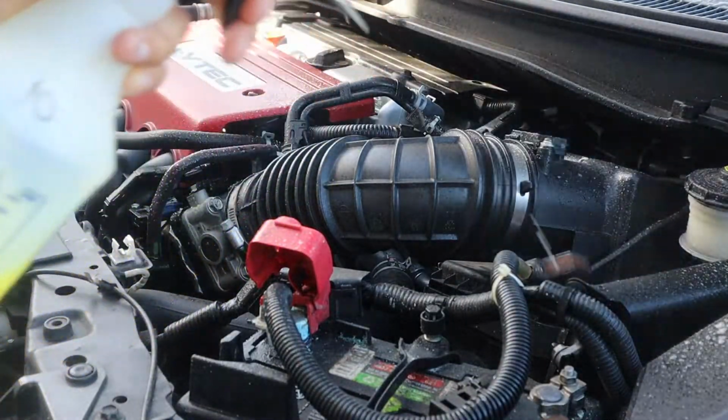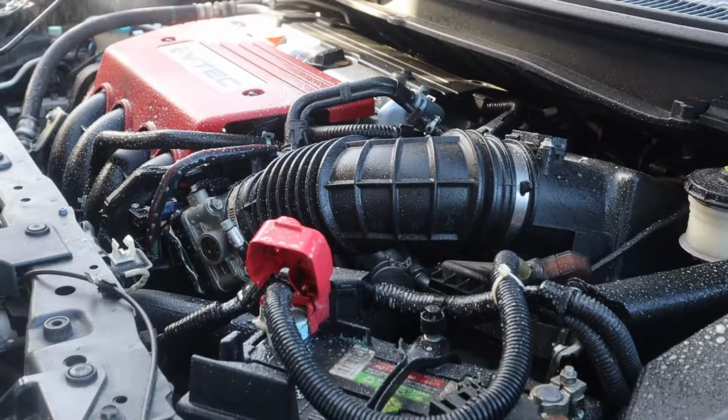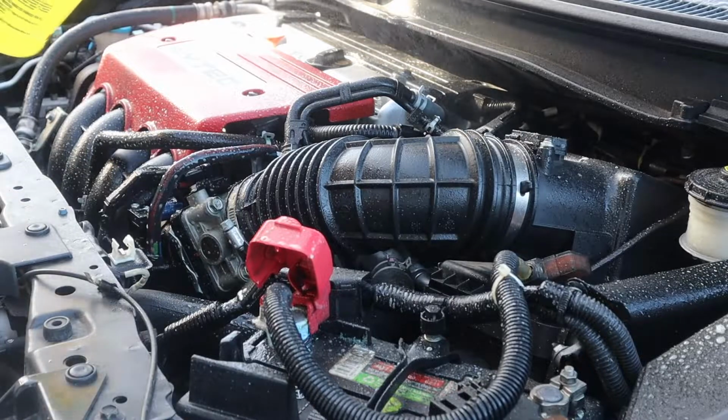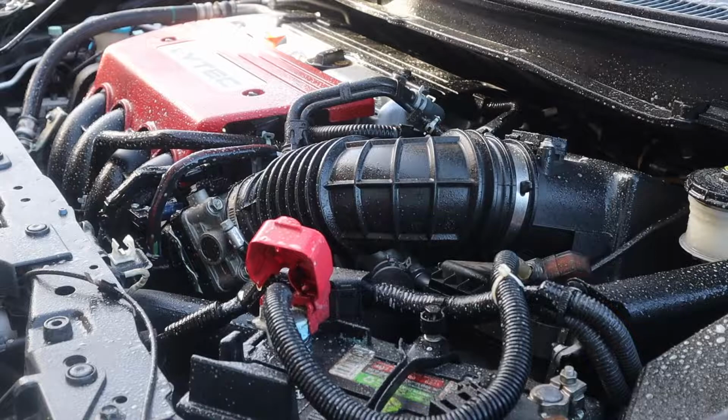So to get started, guys, we're gonna go ahead and spray some degreaser along the whole engine, lifting up any dirt that is stuck on the engine. After that, we're gonna go ahead and agitate with a brush and wipe down with a microfiber cloth.